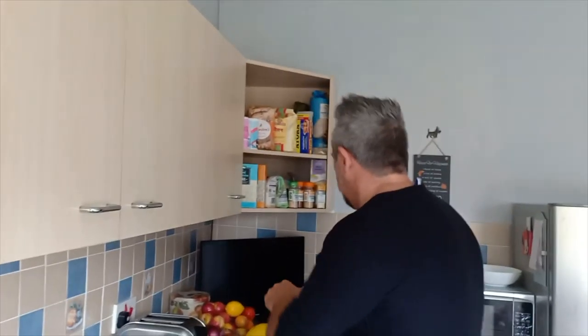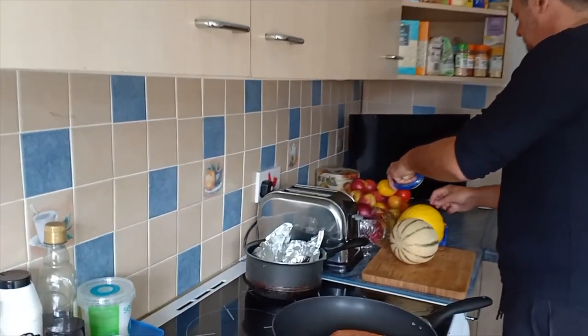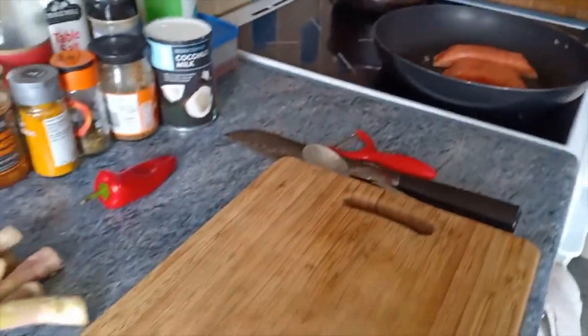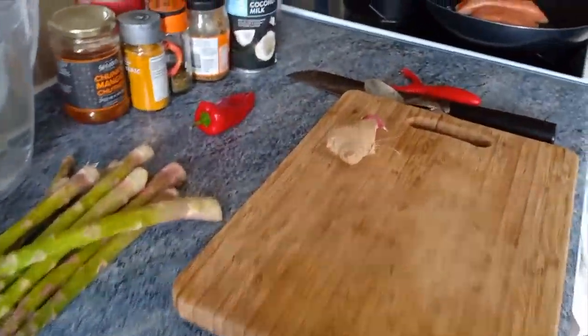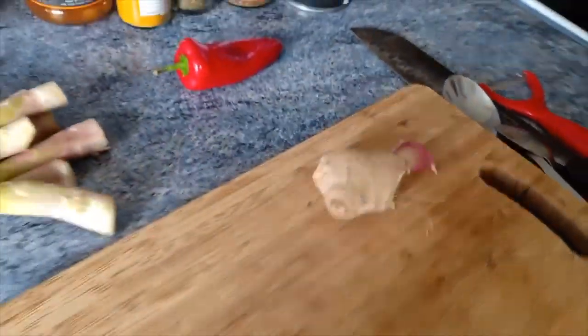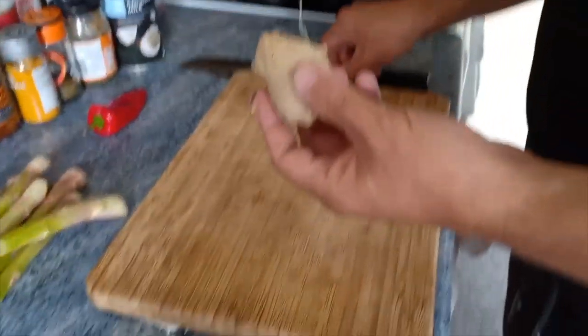So salmon in, while I'm waiting for that, I'm gonna cut up a bit of ginger and a little bit of garlic. Not much really, I'm just gonna make enough for two people here. I do like a bit of ginger though, has to be said. So I've got some ginger.